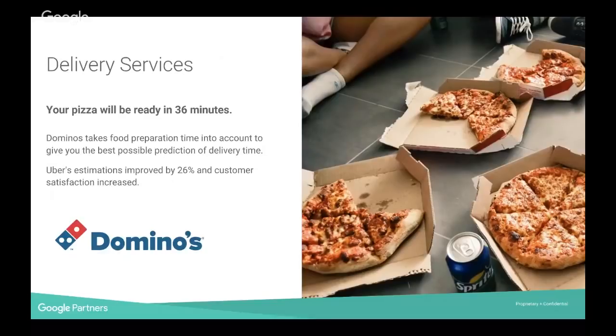Honestly, if you can predict exactly when your pizza is going to arrive by looking at past experiences and how long it took in the past, this makes you doubt even less that it's not going to arrive. So if you're sitting there on your couch waiting for your pizza to arrive, and you know exactly when the driver is going to ring the bell, that gives you peace of mind. And honestly, I've been a lot happier since this feature was implemented. That was a very nice and tangible way of applying machine learning, at least for me.